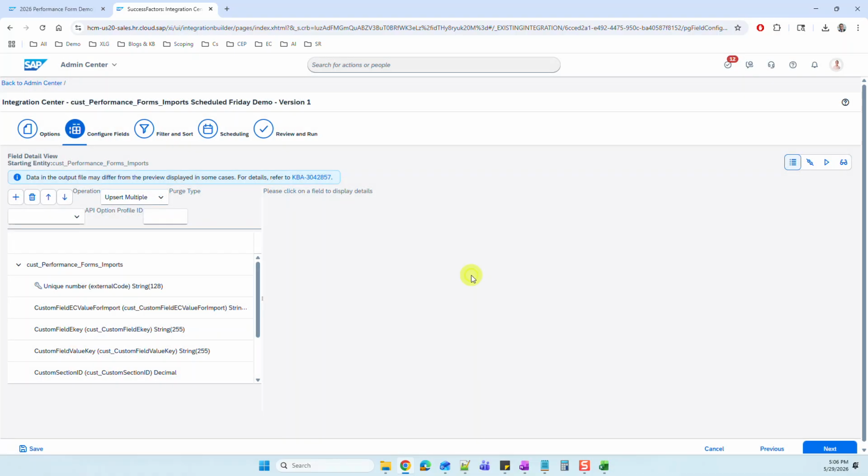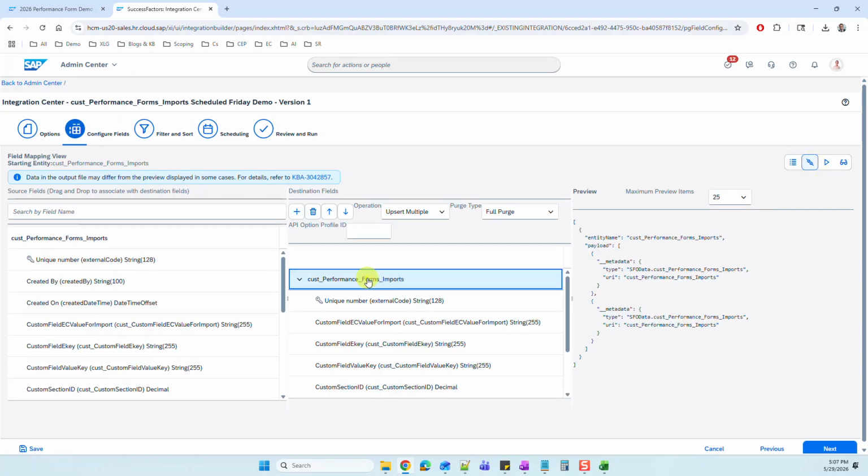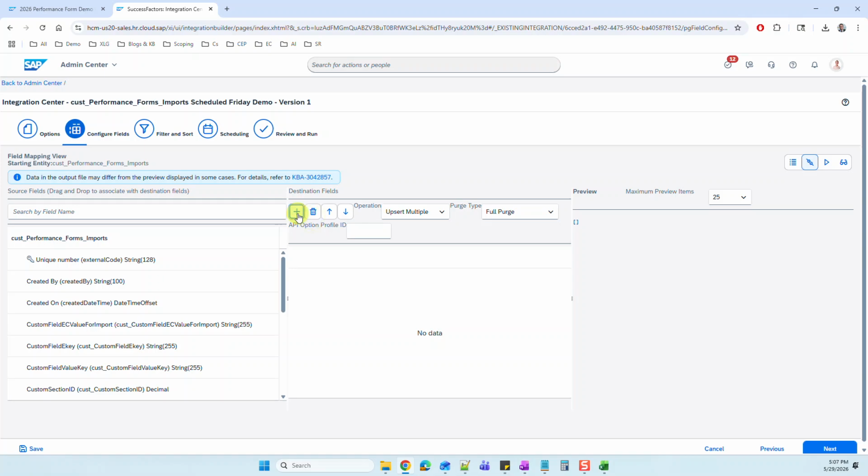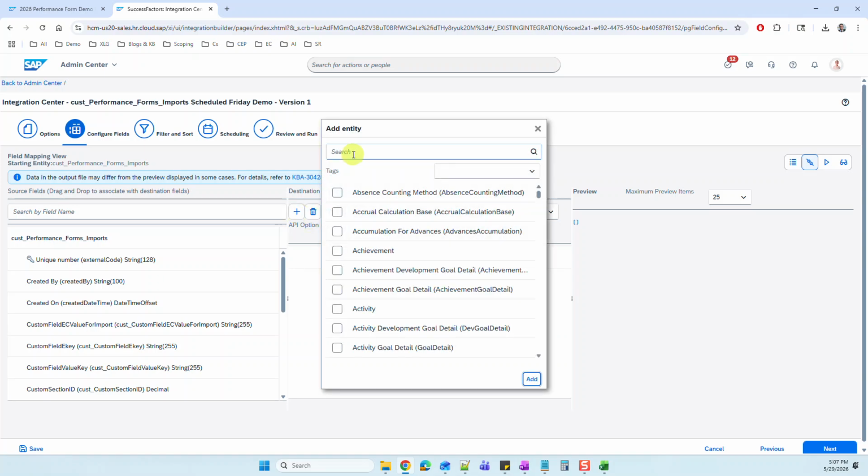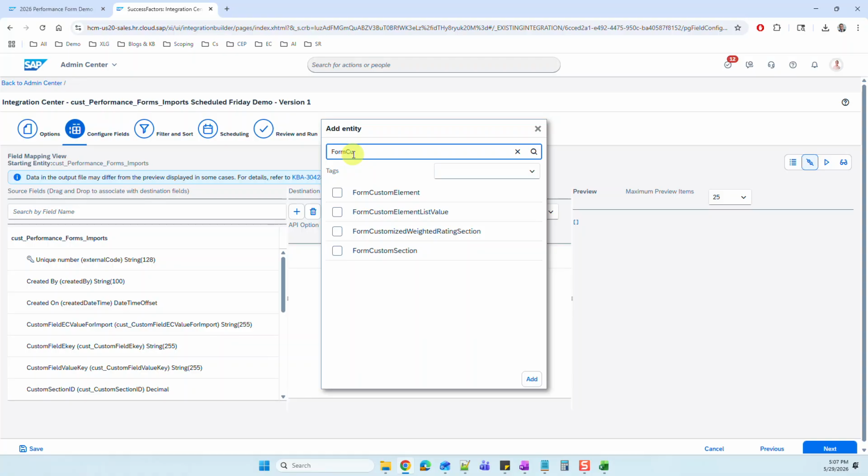Okay. Now, here you're going to add full purge. And keep it like this here, and then go to mappings. And the first thing you're going to do is delete this and replace it with form custom element.